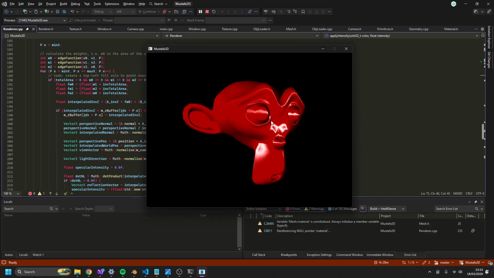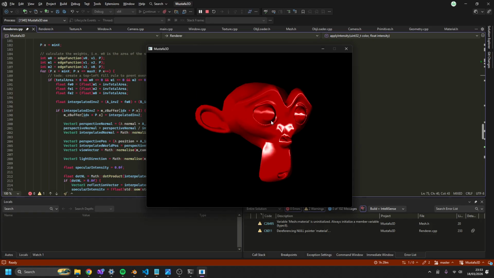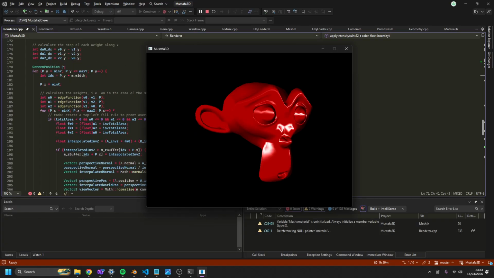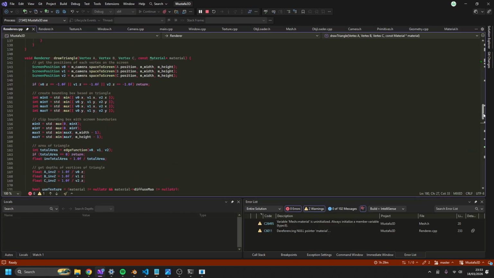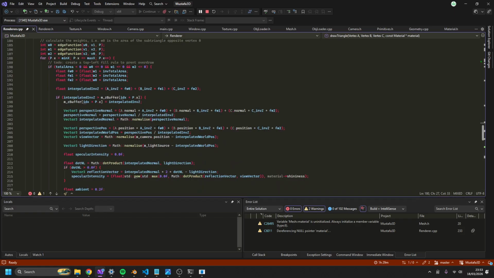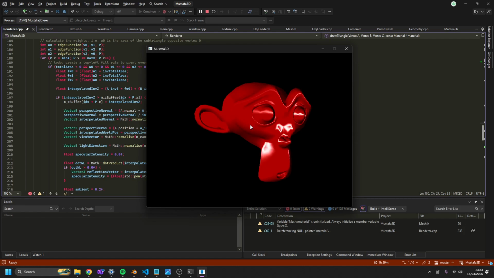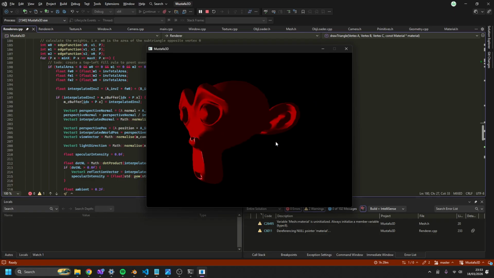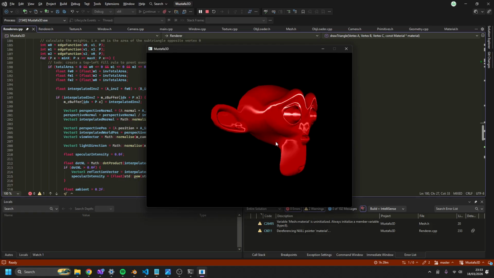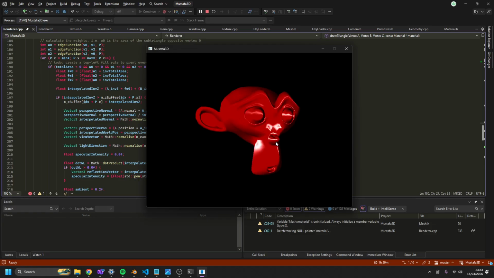The models are made up of triangles, and I render the triangles using my draw triangle function, and in here I work out all the normals and the direction vectors and all this maths to be able to calculate the shading and the specular and the final color to produce this lighting, which looks pretty nice. And I also implemented a moving camera.